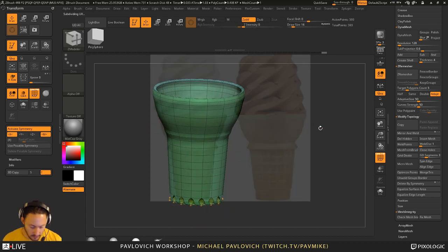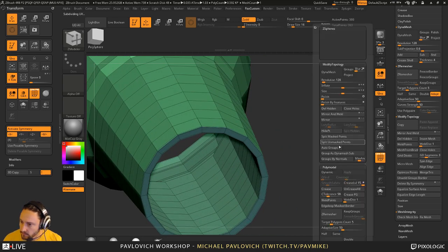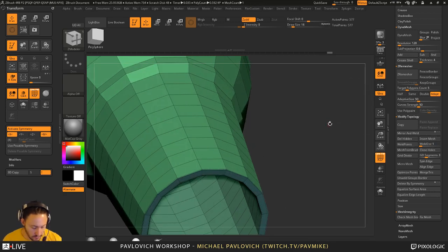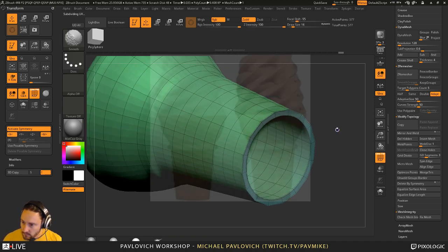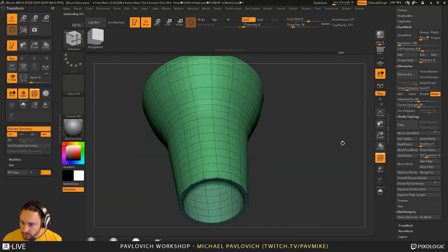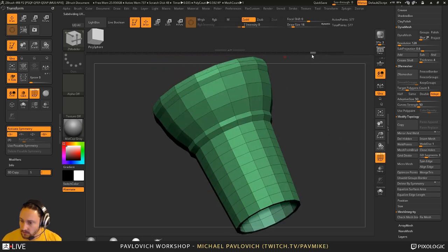And it looks like we need to weld this thing. Interesting. Let's go to Weld Points, which is under Geometry Modify Topology. There we go. Shift D. Let's see what's going on here.